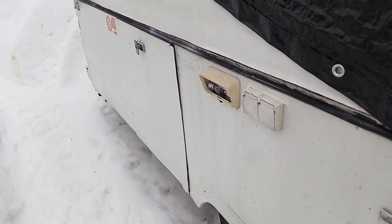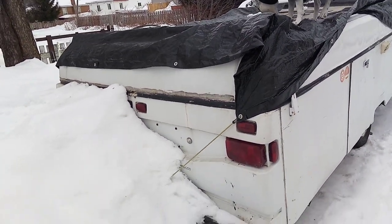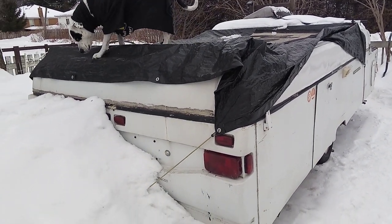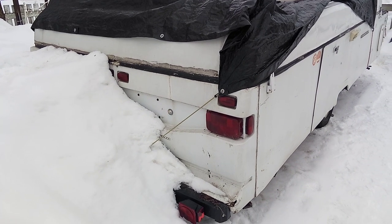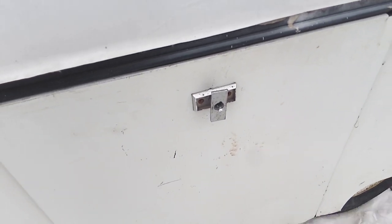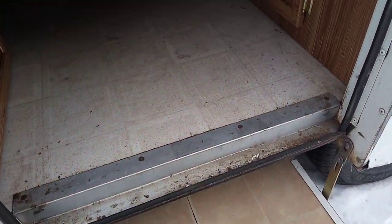He didn't give me a key and there's a missing light cover. The only thing he told me about it is that squirrels got into it and ate away the tent part. I tried opening it the other day — when I turn the handle to lift up the top it doesn't lock, it just comes right back down, so you have to hold it the whole time. I grabbed a drill and drilled out the lock on the door so I could open it and see what it looks like inside.